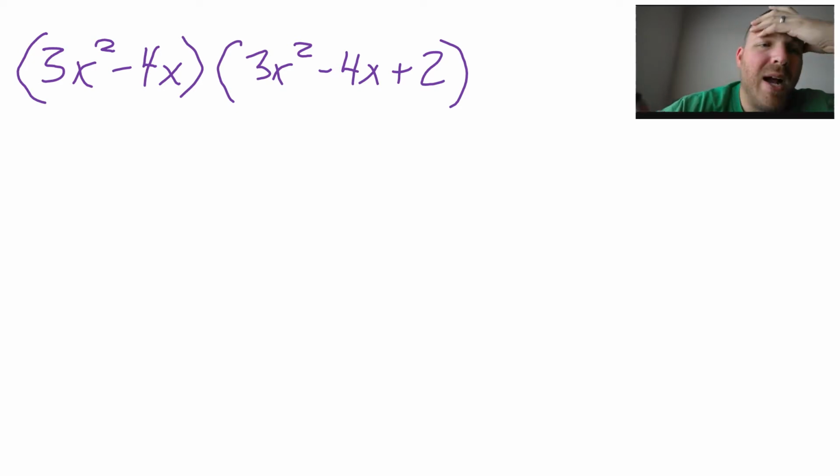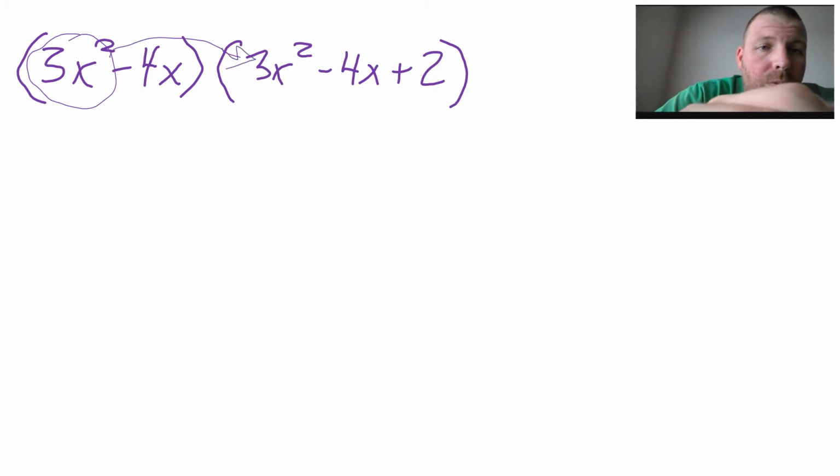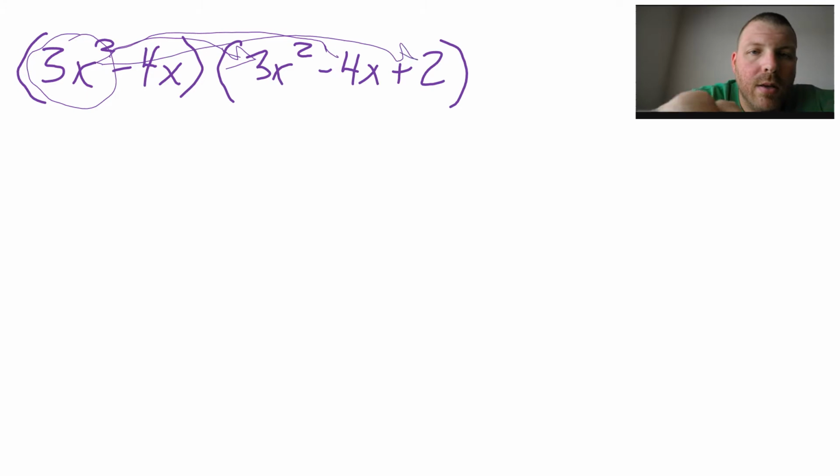Now, the thing about multiplying polynomials, well, it's really simple. You just have to make sure you've taken care of every little part and that you've multiplied everything. So what you've got to do is take your first term and multiply that through, okay? And that's going to give you a new piece, right? But you have to do that to everything, okay? You can't leave any stone unturned. You have to make sure that you multiply everything together here.